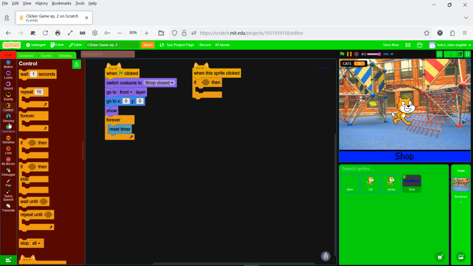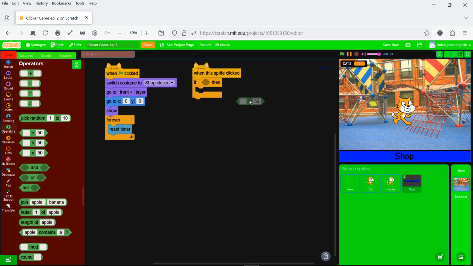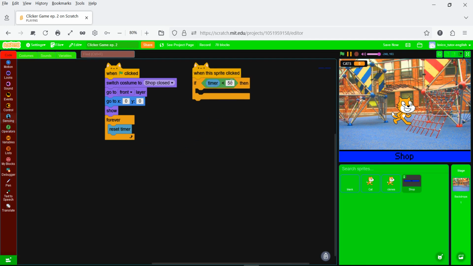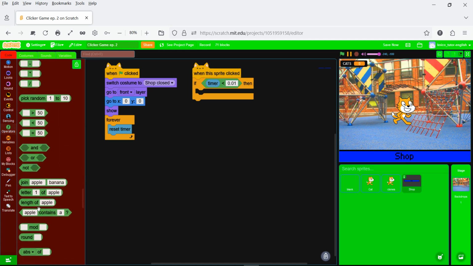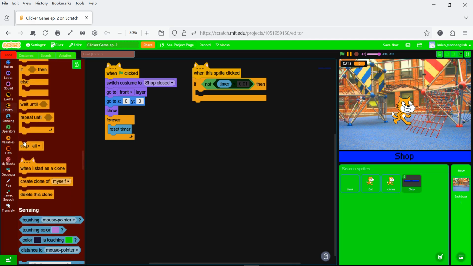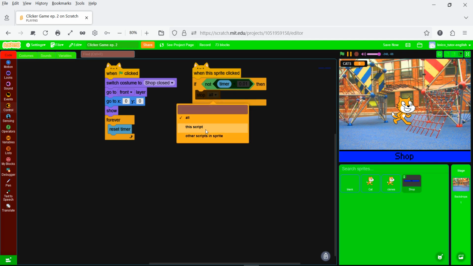Now, when this sprite clicked, if timer is less than 0.01. But I like the method that we put a not in here, not timer less than 0.01. And if that's the case, we just stop this script.